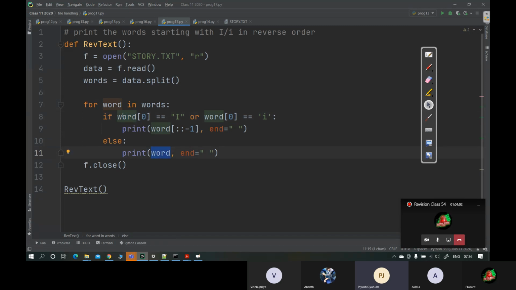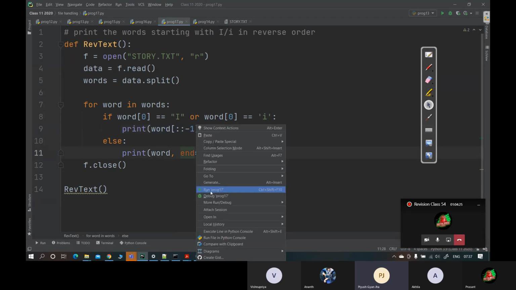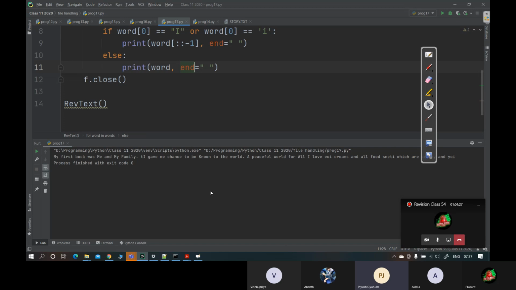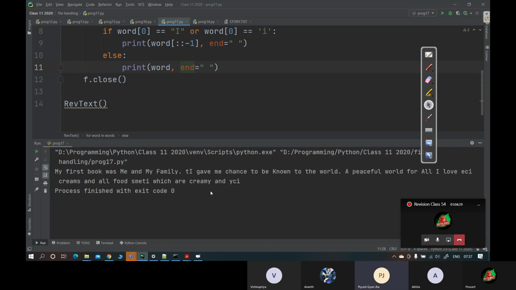So by the time each of the word is iterated upon from this list words, it will print the word either in the reverse form or the natural form, separated by space, depending on whether the word starts with I, uppercase I or lowercase I, in which case the word will be printed in reverse order. तो इसका आउटपुट देखोगे तो कुछ ऐसा आएगा. ठीक है, माई फर्स्ट बुक वॉज मी एंड फैमिली.